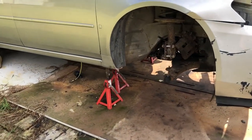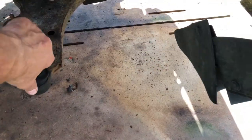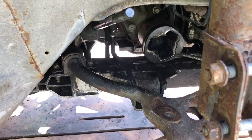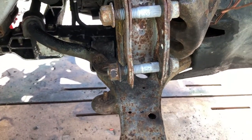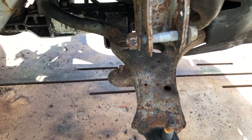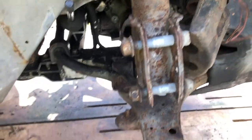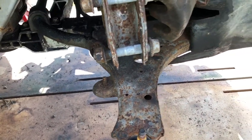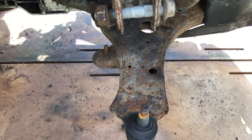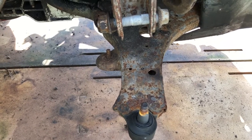We're going to start here on the passenger side. This one already has the lower control arm with the ball joint already installed. We'll go ahead and pop the drive shaft in, put the steering knuckle on, put the bearing hub in, hook up the sway bar, and then put the brakes and everything back on it. And this side should be good. We also need to rewire the ABS over here because I stole the wiring for my wife's car.